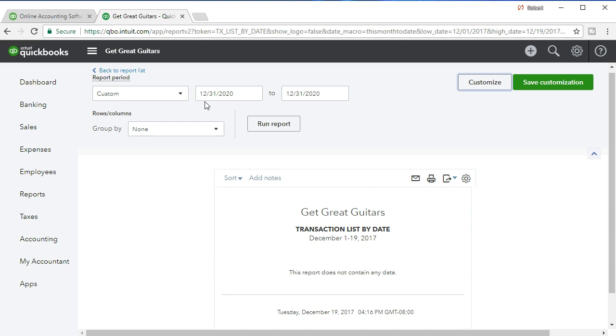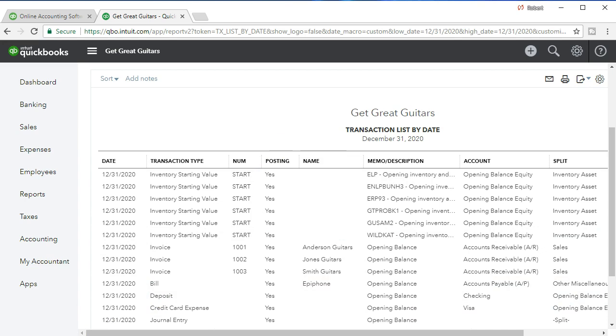By limiting the dates as of this, we can really narrow down to see if we have a date problem. A common problem is a date problem. So we want to see if everything is here in this particular day. We're going to run the report. And here is our information.